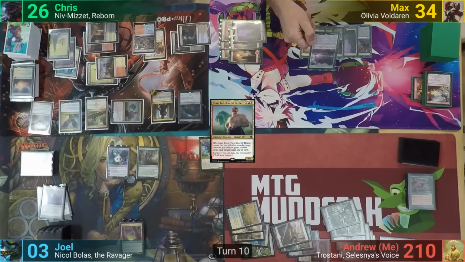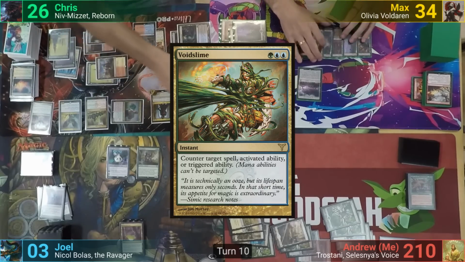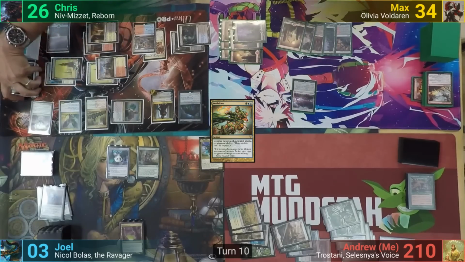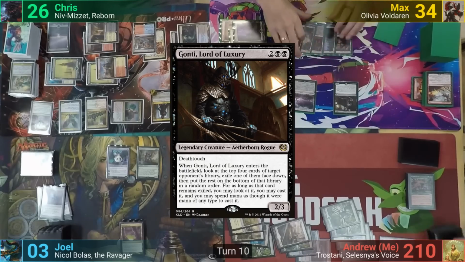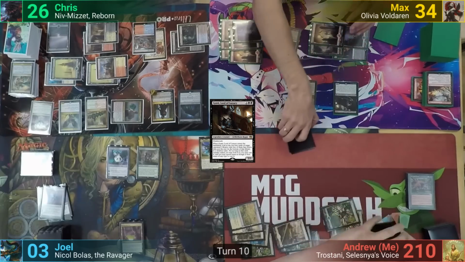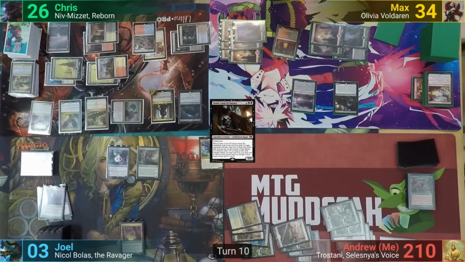Max draws and plays a Mountain. He casts Emrakul, but Chris uses Void Slime to counter the on-cast ability. He does this because he's concerned that Max will steal my turn and win the game, and Max drops a Gonti to try and steal my win condition. I let him look at the top 4, and Max has the poker face of stone, not letting me know what he took. He then passes.